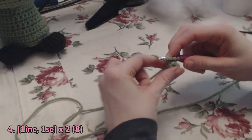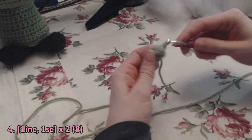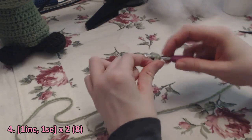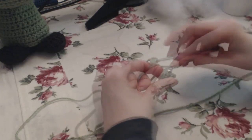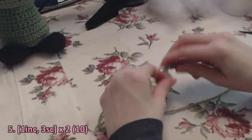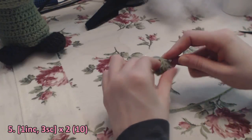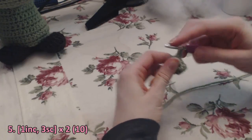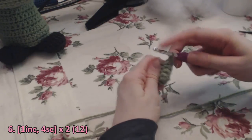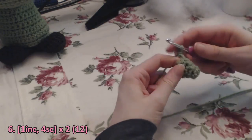Row 4, 1 increase, 1 single crochet. Repeat it twice, you'll have 8 stitches at the end. Row 5, 1 increase, 3 single crochets. Repeat that twice, you'll have 10 at the end. For row 6, 1 increase, 4 single crochets. Repeat it twice, you'll have 12 stitches at the end.